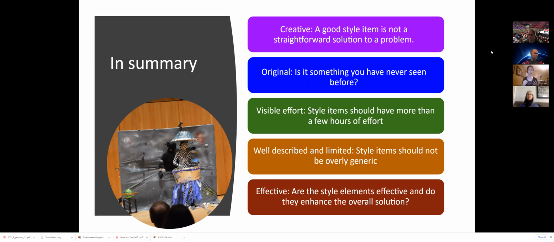So you can have a style element that is really awesome. Say your team constructed this elaborate tree piece of their set, and it's glorious and it lights up and moves and there's squirrels and it's really cool. But if your whole skit is taking place underwater, then is it effective? Does it need to be in the script? Does it enhance the performance, and does it have a reason to be there? So your style elements are judged on effectiveness. So ensuring that your style elements are effective is another thing that makes for a great style element.